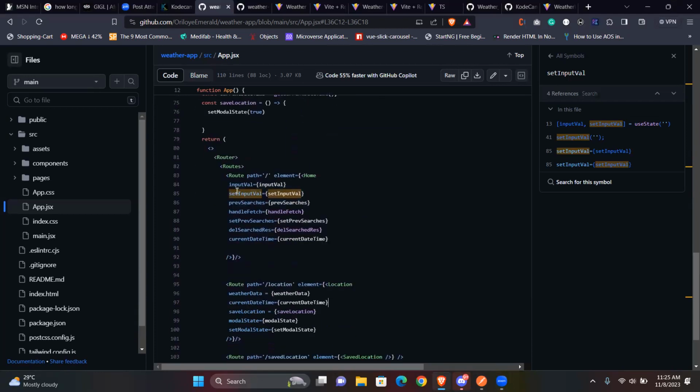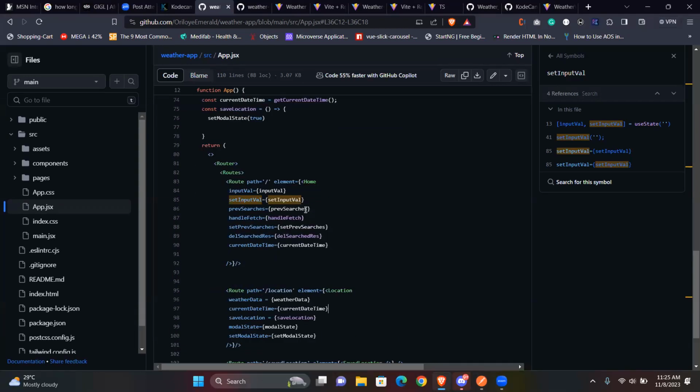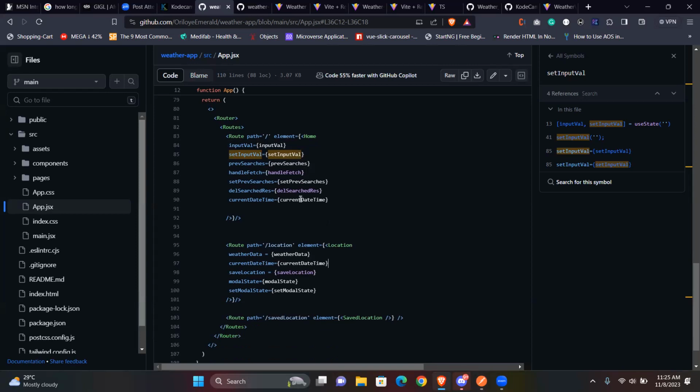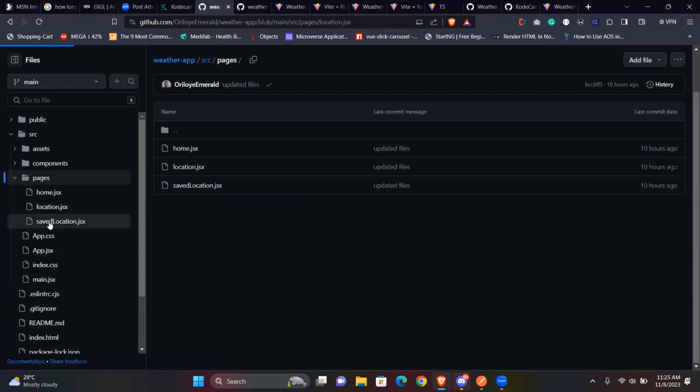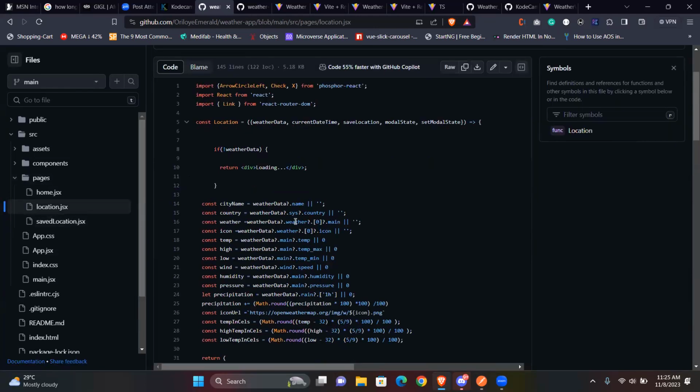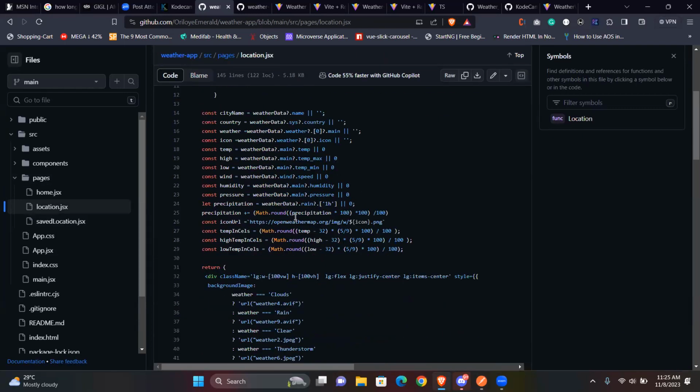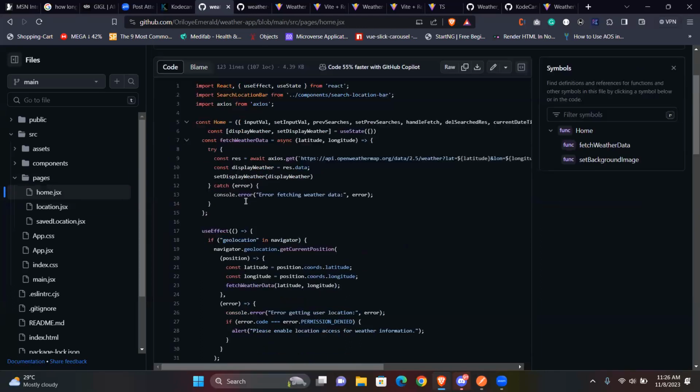Your app.jsx should just have your routes and every other thing. If you want to pass props, go inside, create a page inside the pages. You can go in and do whatever you like. Like here, loading this with a whole lot of things. Okay, so location. This is how it will. Your locator in this.